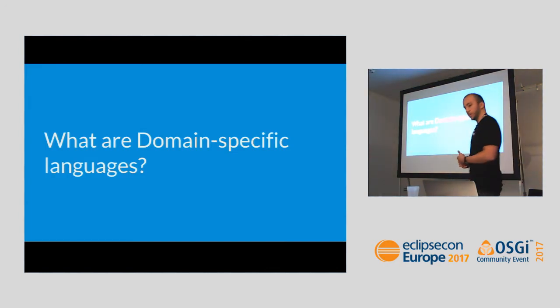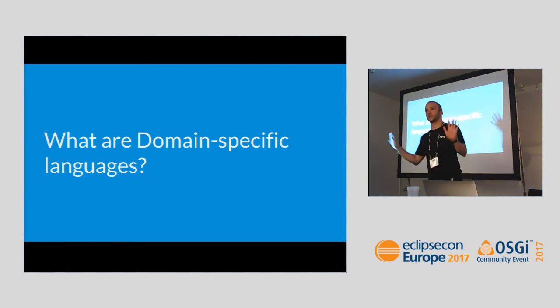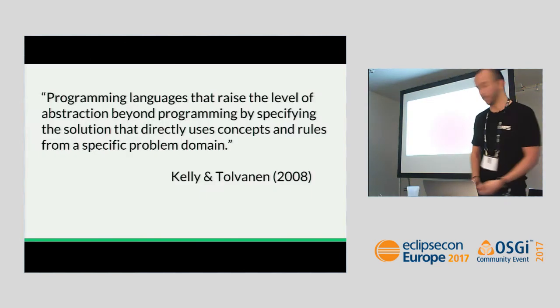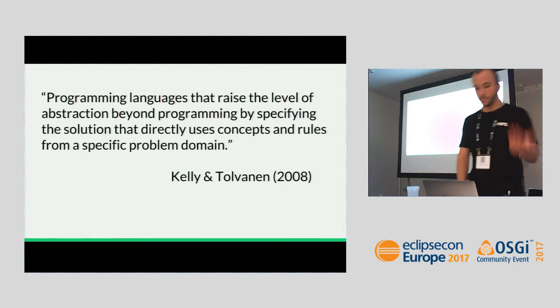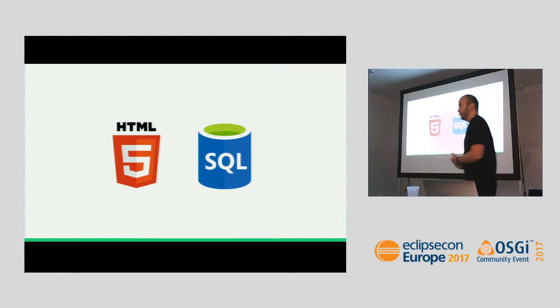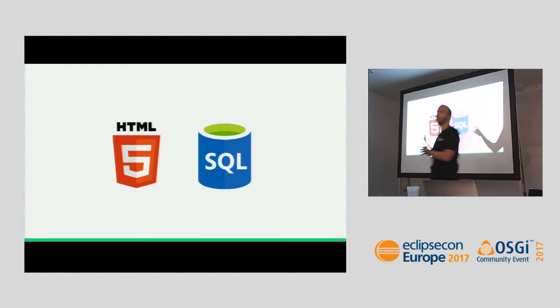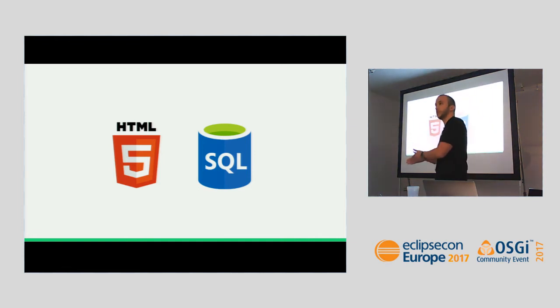Okay, before we start, can you raise a hand if you know what a domain-specific language is? Okay, I guess everyone, so that's cool. For those who don't, this is a good definition: it's a programming language that raises the level of abstraction and uses the specific concepts and terminology of a specific domain. The more popular domain-specific languages are things like HTML or SQL. I don't really want to use these as examples, because there are a lot of other examples that I will show you in this presentation that go directly to a specific domain.